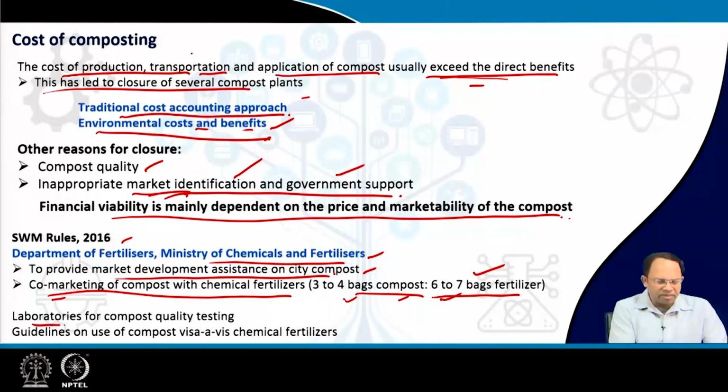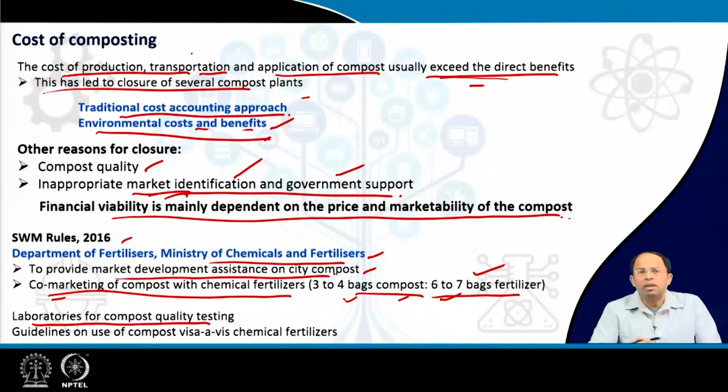At the same point of time, there has to be proper testing of compost. There has to be a laboratory set up for testing of compost, and guidelines on use of compost vis-a-vis chemical fertilizers. People have been using chemical fertilizers, so they are aware of that, but how to apply compost, what is the best way, what should be the guidelines, these are the jobs that have to be determined by the government, and that will actually facilitate the use of compost.